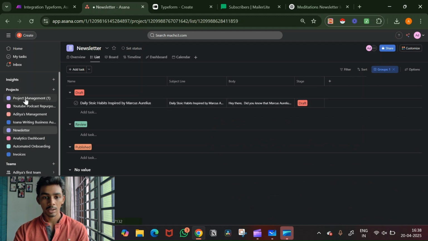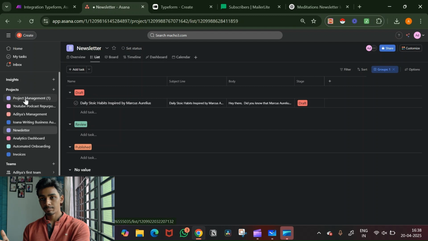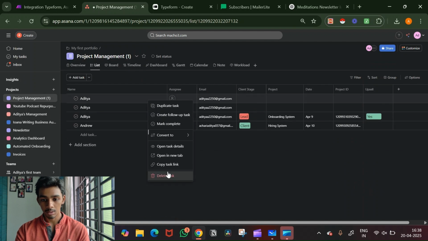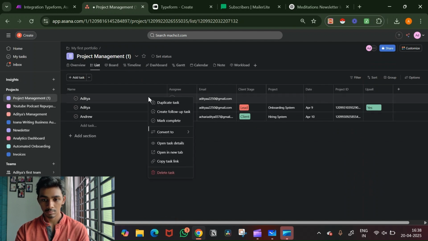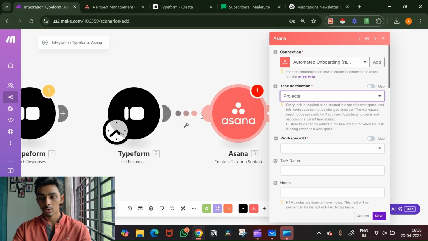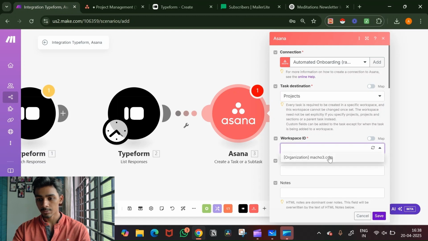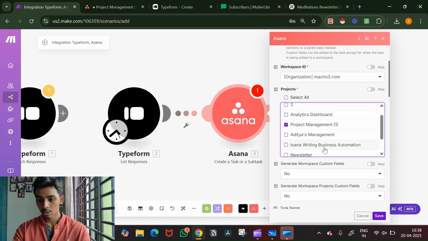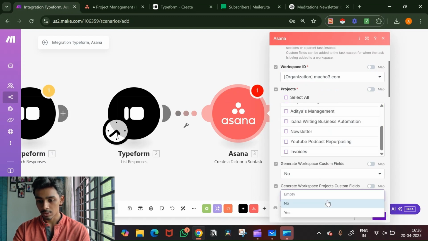Then the stage is draft. I'm going to paste all the people, the name and the email, into this, which I already have. Let me remove a couple. Now if I go back to Make, workspace ID, project management one, custom fields, yes.